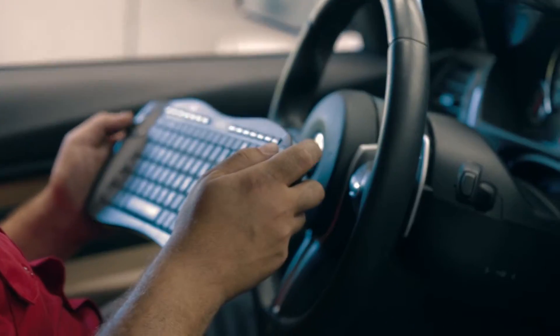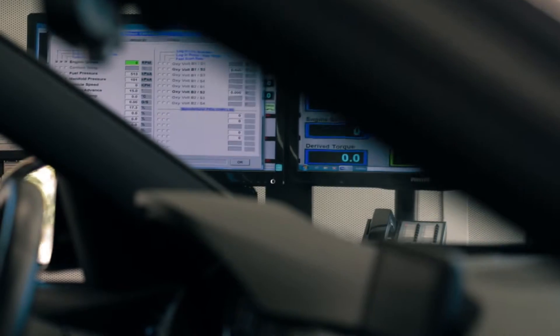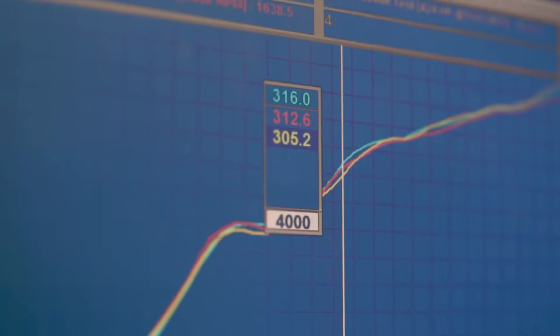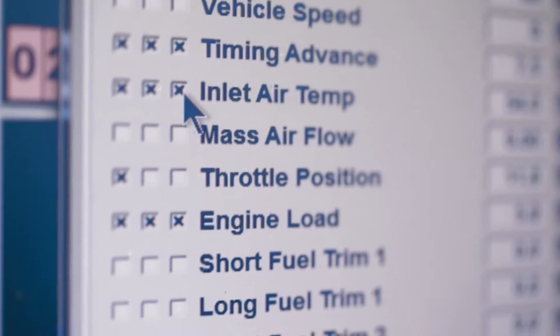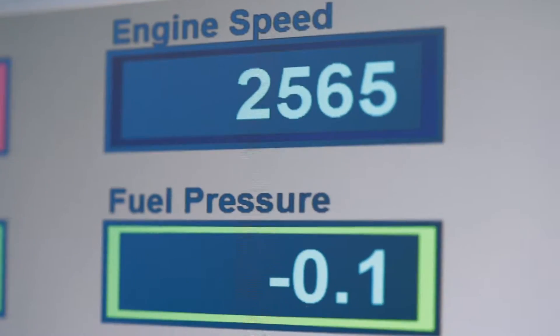My name is Mike Lapierre and my company name is AutoWave. We've been a performance dyno tuning center since 2001. What separates this dyno from all the others on the market is its data logging capability. Data logging is huge when it comes to data acquisition. This dyno is capable of full telemetry with all your aftermarket standalone ECUs, displaying ignition timing, boost pressure — all your key elements of what makes an engine run for power — right there on the dyno screen to evaluate the data and decide where to make changes in the mapping.